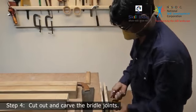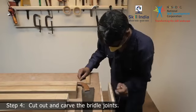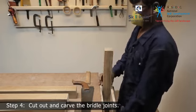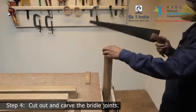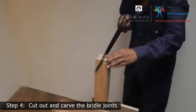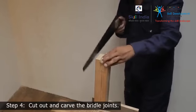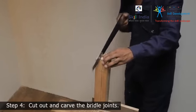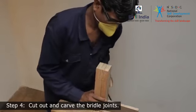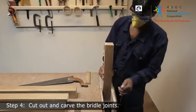Secure the mortise member vertically to the bench vise on the workbench. Start cutting with a handsaw along the scribed mortise lines. Ensure that you don't overrun the shoulder lines. Swap the member on the vise to the other side and cut out the mortise from the other side.